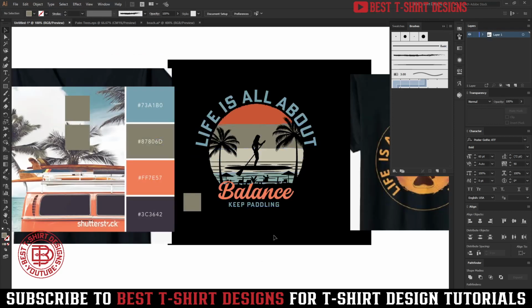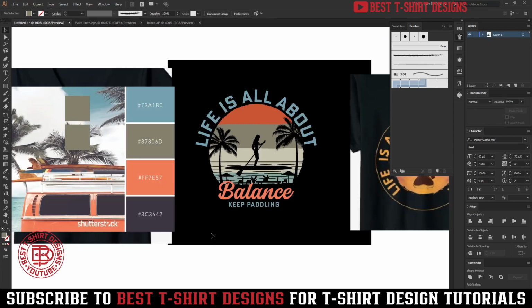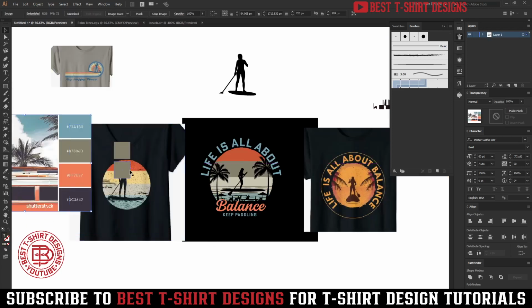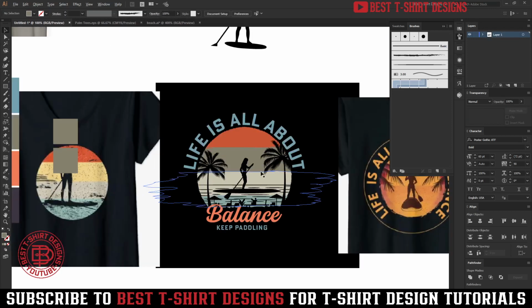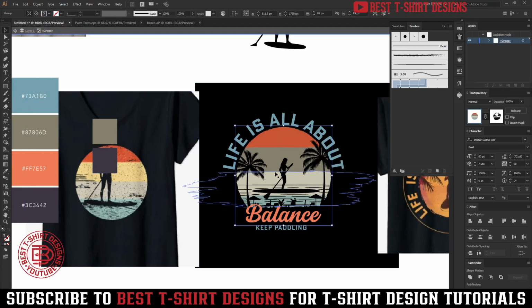Now I can use this kind of color combination if I want, and that will be a little different than the original color theme we are going for, like this color theme. And this is also good, I think this is fine. So maybe I'll just pick this one and let's see how it looks on black.